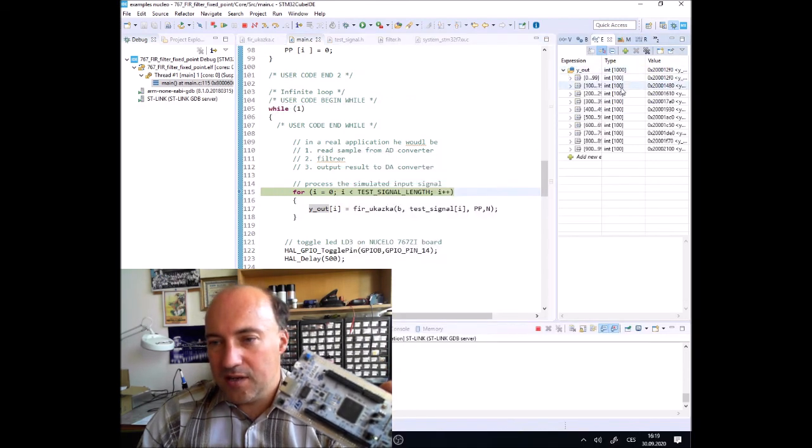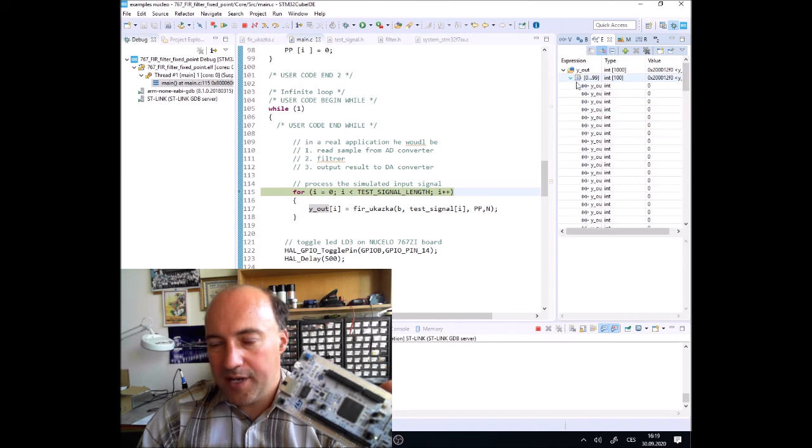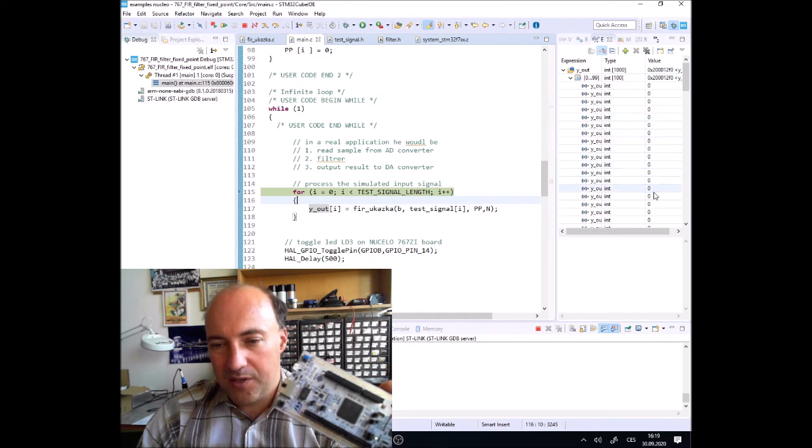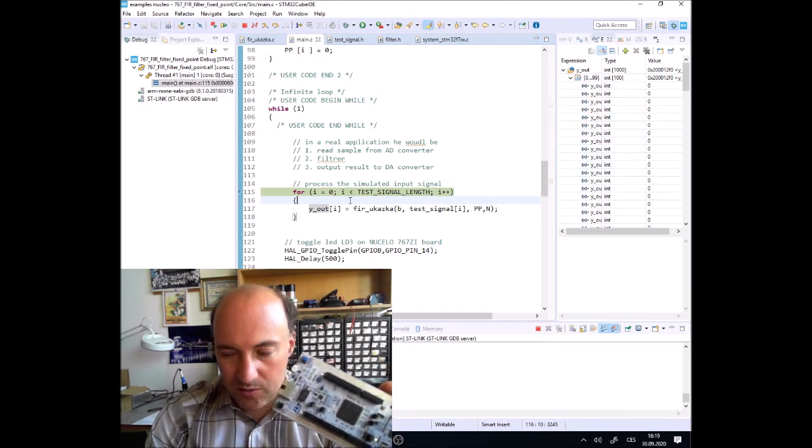Here we can see the array of y's. Initially, all is initialized to 0. And if I now step through the code, we will see that this will fill the array with the results sample by sample. So let's see it.